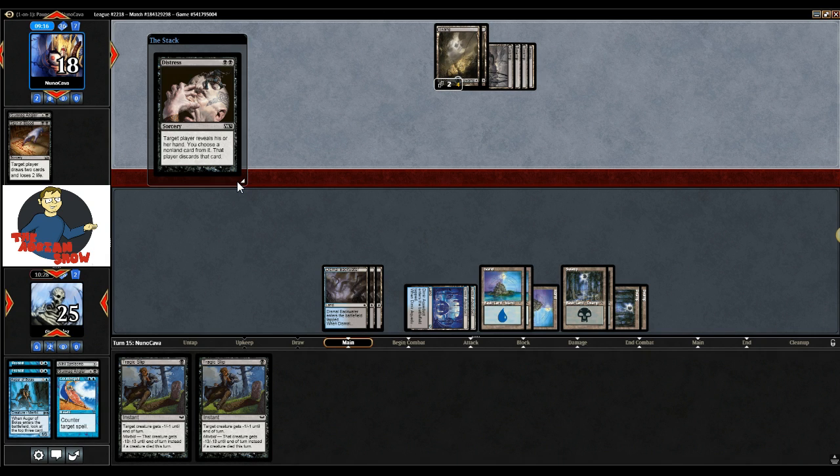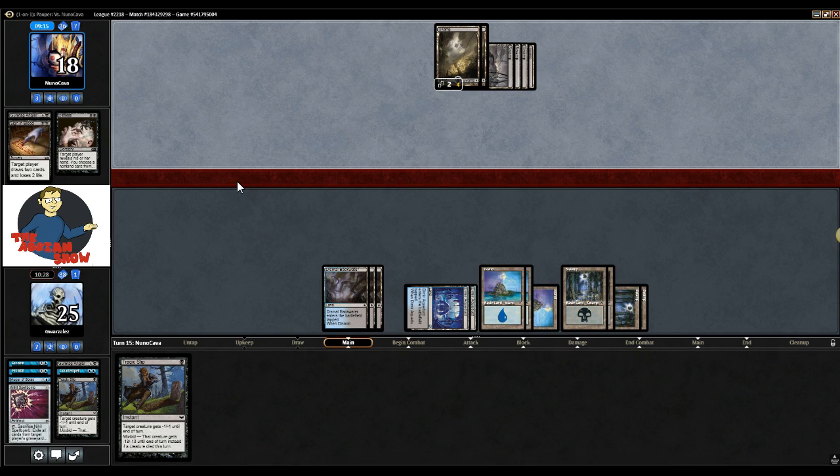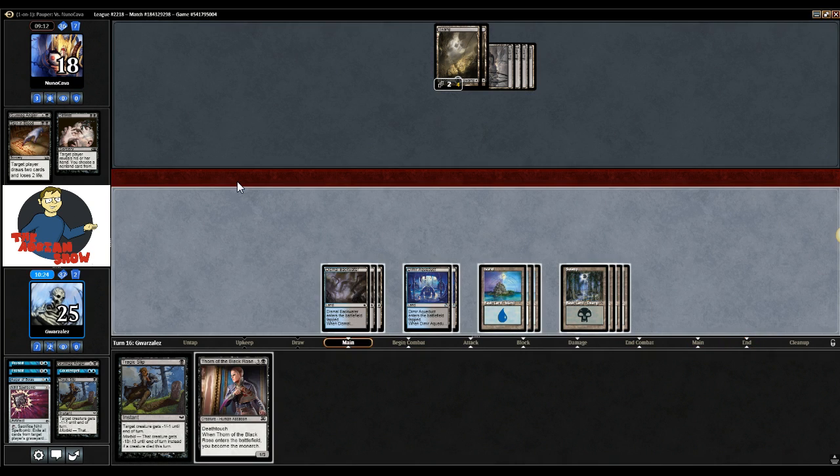My opponent boarded in a lot of cards I actually don't think are very good. Like Distress, who cares? They got my Counterspell though. That was kind of annoying. But I have lots of cantrips in my deck and I just cannot seem to find them. Well, this might be a game ender.